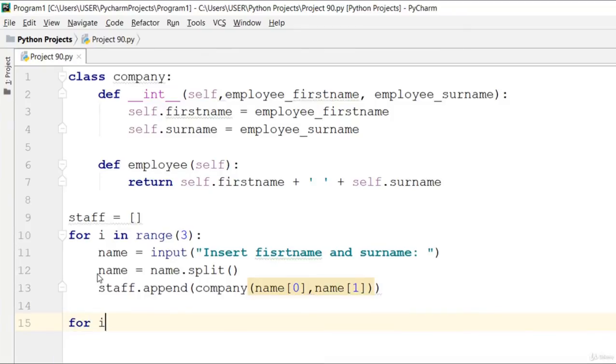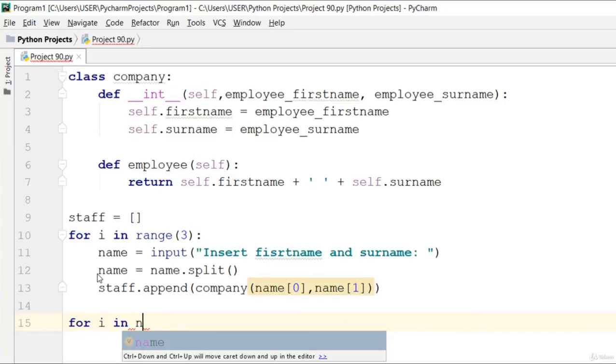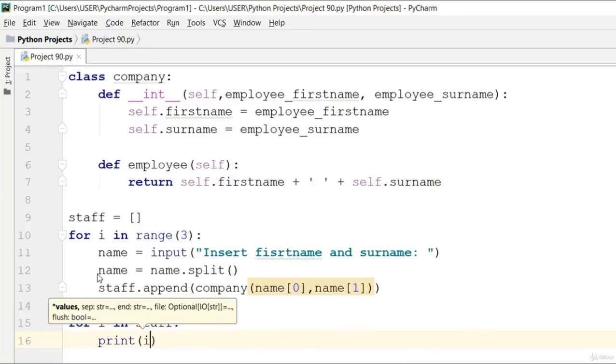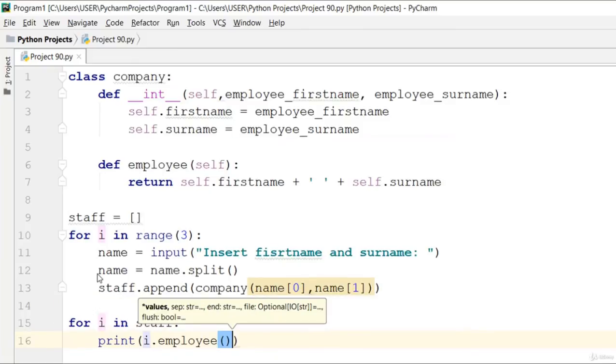So for I in staff, go ahead and print I, comma, I dot employee.